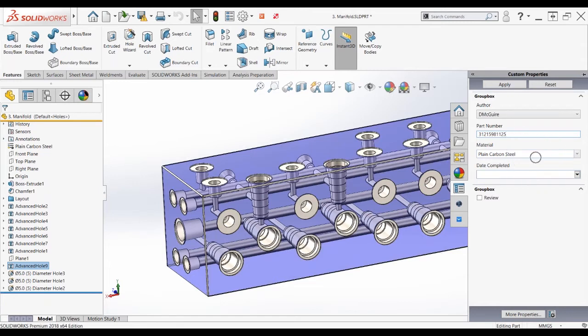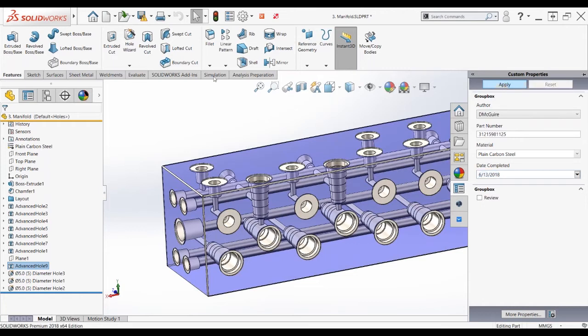The material is getting automatically pulled from the SOLIDWORKS file, so that's really handy. And then the date completed as well. I can click on this and have a calendar come up, and it'll even tell me what today is. The nice thing is it will standardize the formatting. It's going to do my month, day, year formatting, because that's what my computer's set up to do. And that will be standardized for every product you have, so you're not ever getting confused by the dates if maybe some people do it differently.